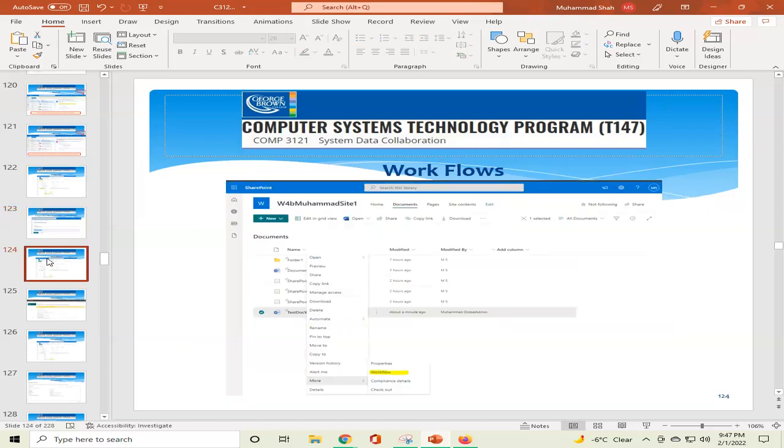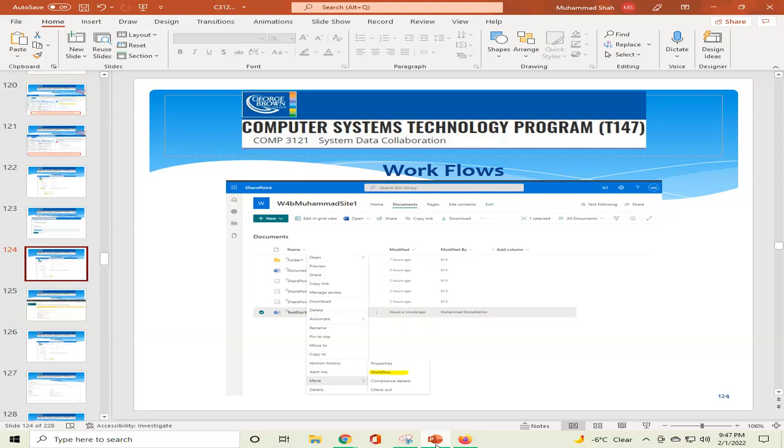This is probably a continuation of the versions. No, there's another thing: workflow. Workflow is deprecated from Microsoft. Microsoft is not supporting workflows here anymore, but it is supporting workflows inside, remember, the Power Flows that we were using already. So this is in Power Flow.